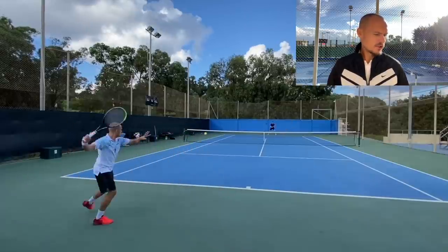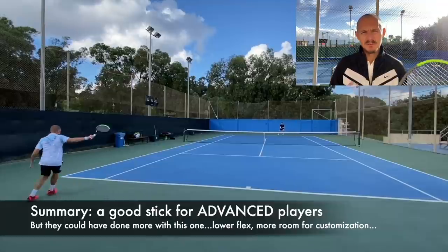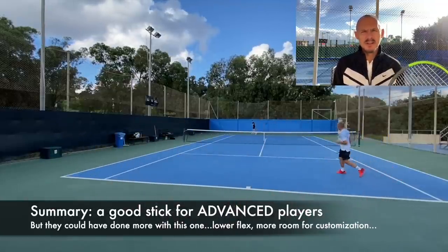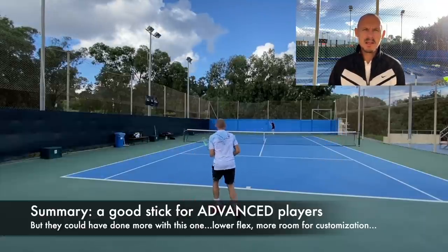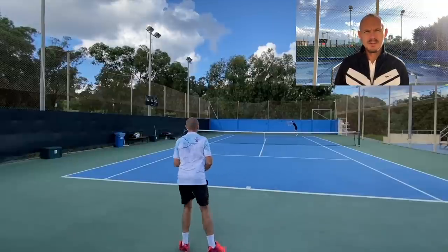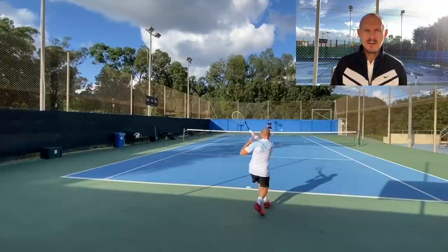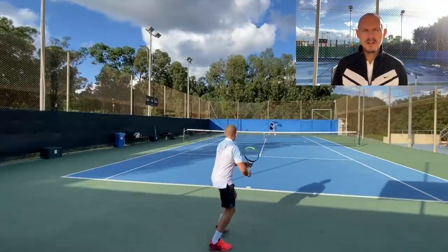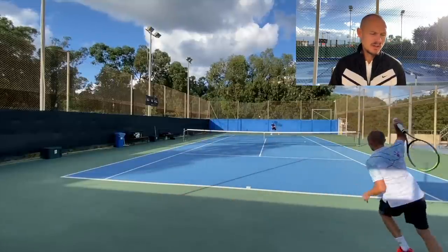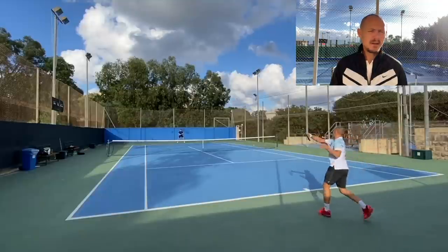But the verdict of the Wilson Blade Pro Labs is that it's quite difficult to use, a little bit stiffer than I had hoped. Still good control and feel from it, decent spin for an 18-20, but the difficulty level is a little bit above mine, so I would only recommend it to 5.5, 5.0 and upwards NTRP players that want something ultra controlled with good heft that they can play with.